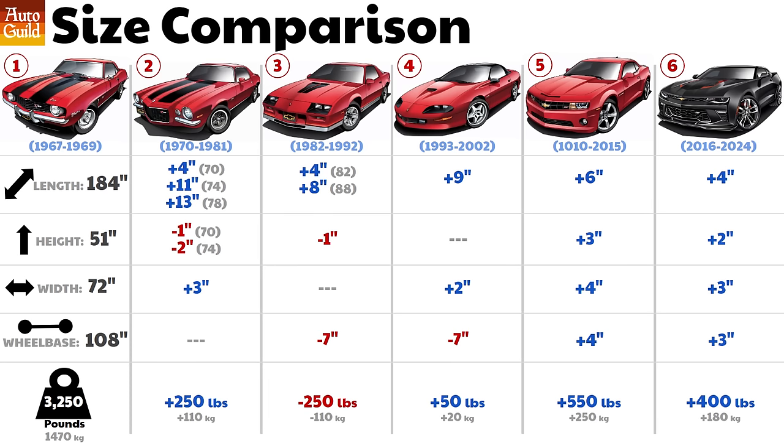Here is a size comparison. To make it easier to quickly understand, I'm comparing the 67 versus all the other generations — blue means bigger than the 67, red means less than the 67. The 69 is a couple inches wider and longer than the 67 and 68. Gen 2 is long, wide, and low, and paid a price in weight. Gen 3 is long, low, and super light. Gen 4 is just long — 9 inches longer than the 67 with a super short wheelbase, which could be why it just doesn't look right to some people. Gen 5 is kind of a fat pig. Gen 6 may be the sweet spot — just a bit bigger and heavier but with modern engine, chassis, and technology, and it's almost the same size as the 69.